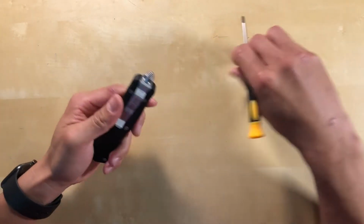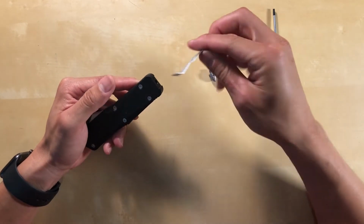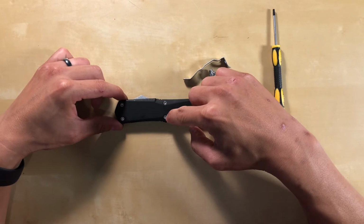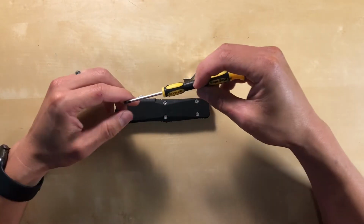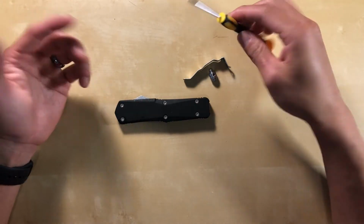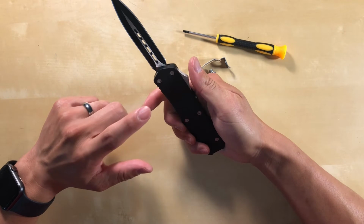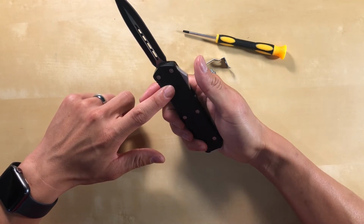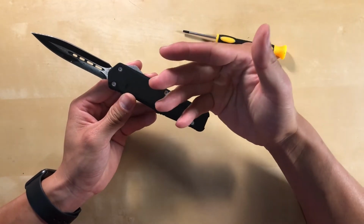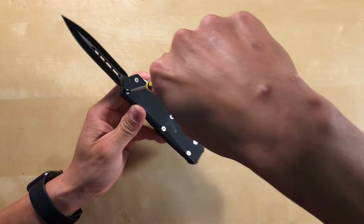So first, you want to unscrew the nut here that holds on to the pocket clip, and then you want to take apart these Torx screws. For this knife, it uses a T10, but most common from my experience is T6. I use T6 most often. So before you take it apart, you want the knife to be out, because there's a locking mechanism inside, and when the knife is not out and you open it, it could cause the knife to jump forward. So anyway, let's take these screws apart.